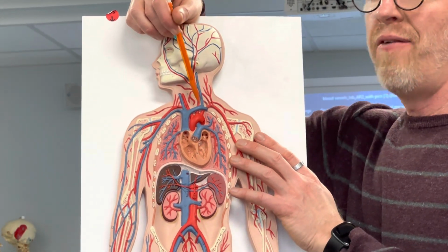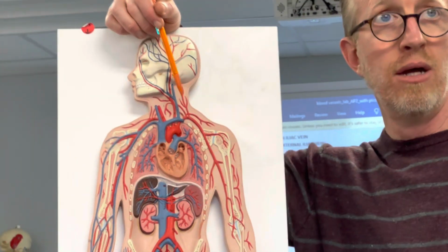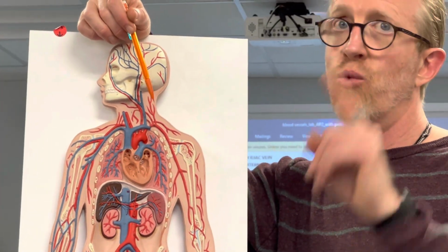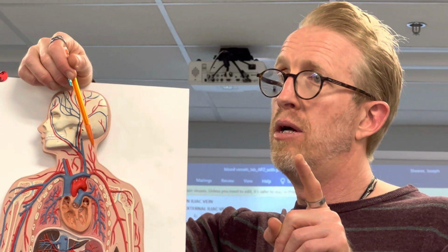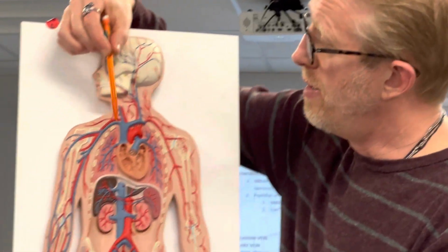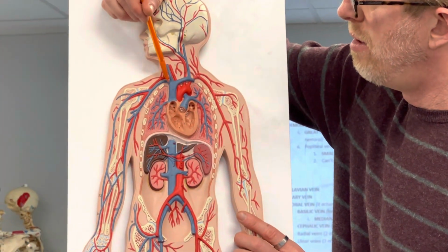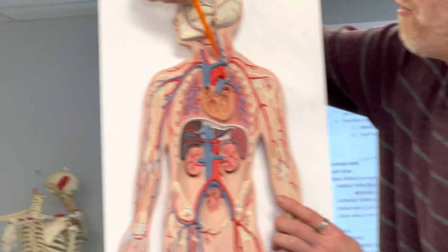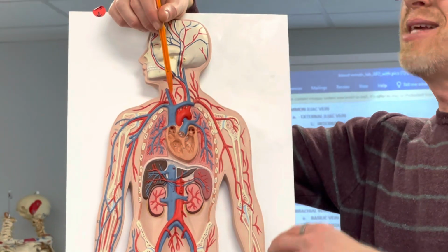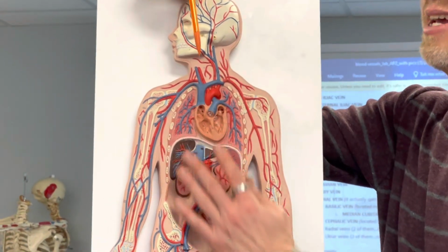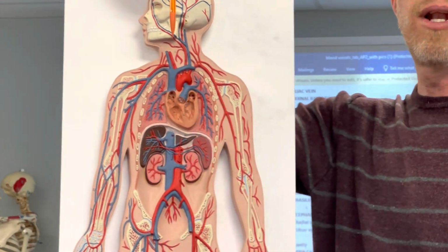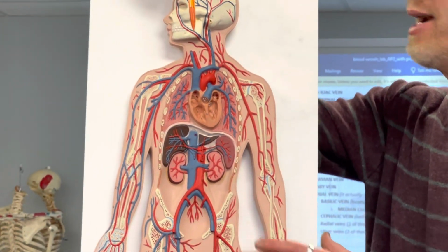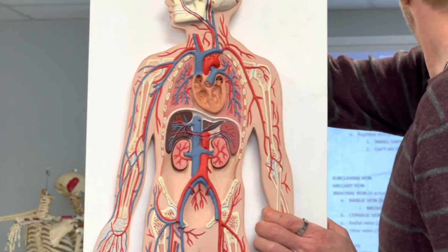So you have a left and right brachiocephalic vein, but you don't have a right and left brachiocephalic artery. You just have one brachiocephalic artery. And it's a small one here for right brachiocephalic, and then a big one here for left brachiocephalic. So you have to say left and right on stuff that's in the body cavity. When it's on arms and legs, I don't care about you saying left and right. But when it's on the heart or in the body cavity, you should be saying left and right.